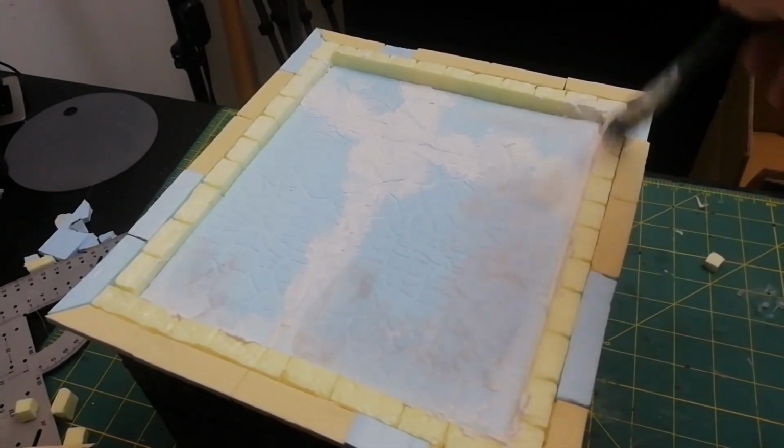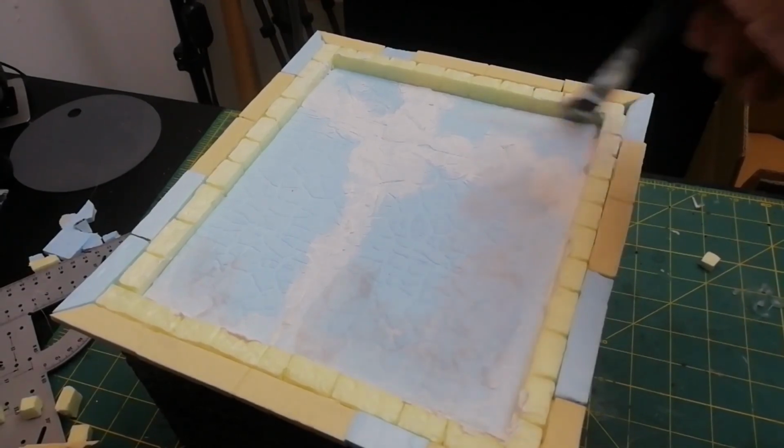Again, I use wall filler to fill in the spaces given by the irregularity of my cardboard box.